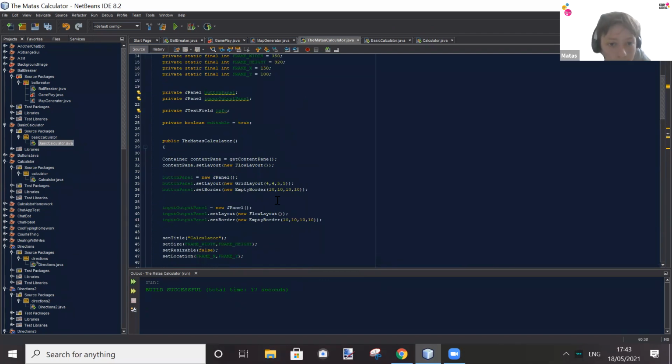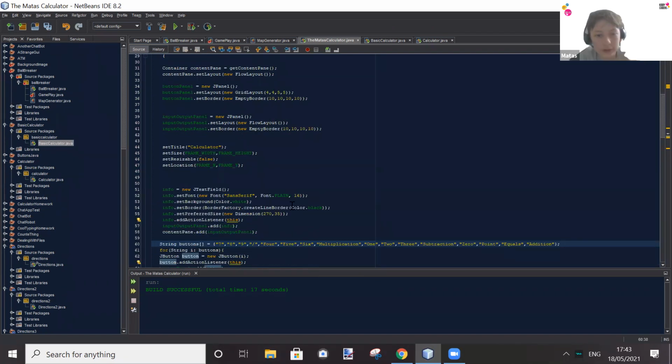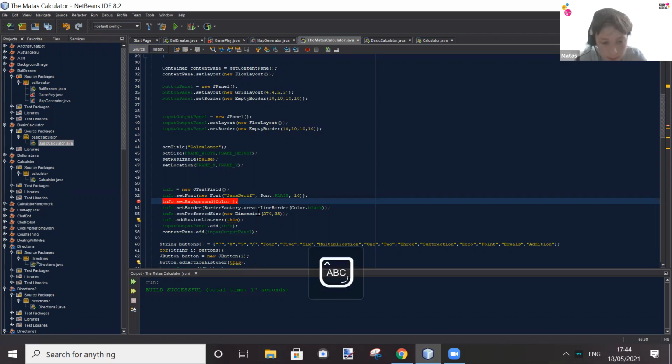Also, up here, you can also change your background. So let's say I wanted it to be, is there salmon? Oh no, okay. Let's do like a pink. Actually no, let's do a green.